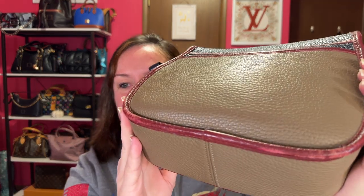I have shown this quite a few times, and it's the Teton bag. It's a crossbody. Linda says I should try the crayon method, which I am scared to do, but I kind of want to try it all at the same time for you all. It has some scuffs on the corner, which is kind of normal for bags this age. People wear them, and I wear them.